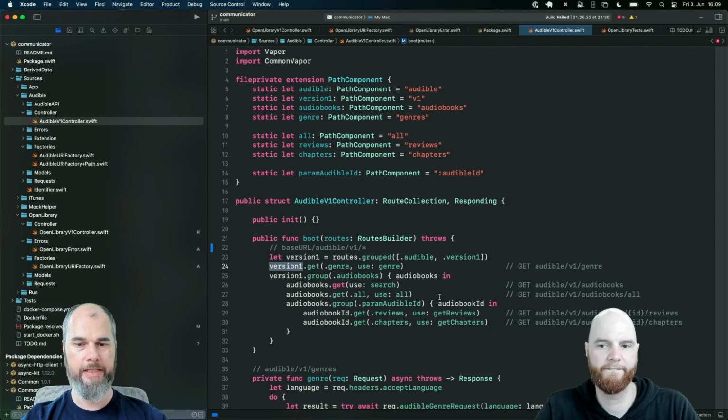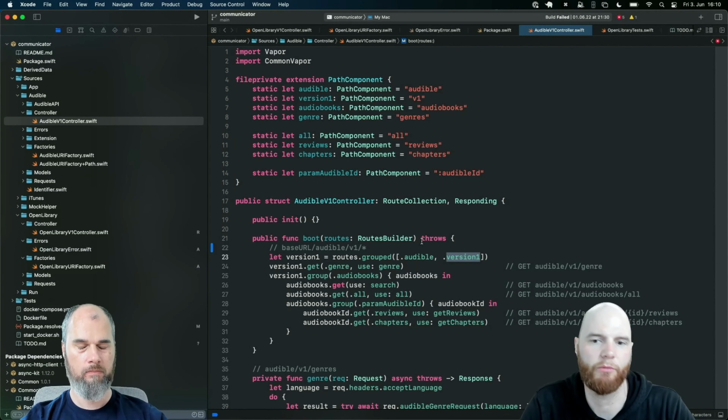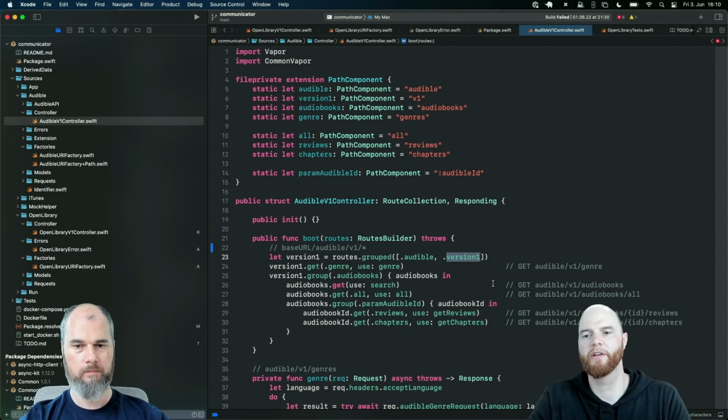So the array gets concatenated. If you would add a third one, then you would have v1, the third one, /star. And this way I can have more controllers, and I can just name it V2 and add a different number here, not V1. Then this is going to be the second version of my backend.